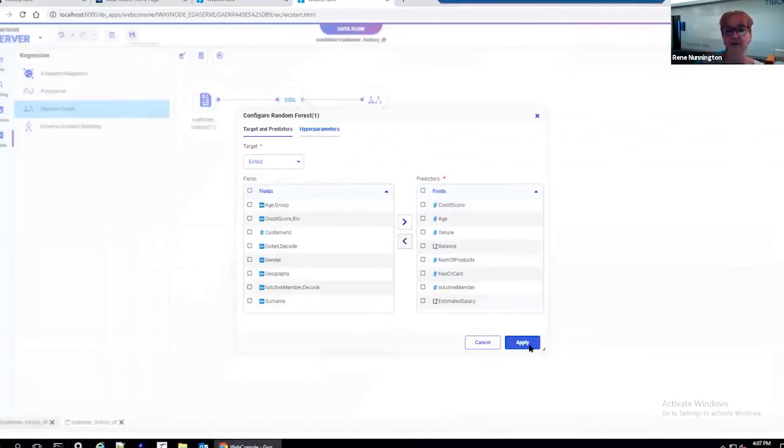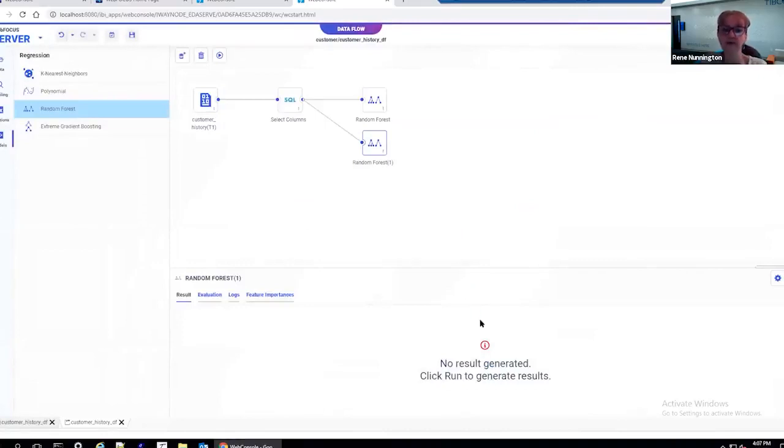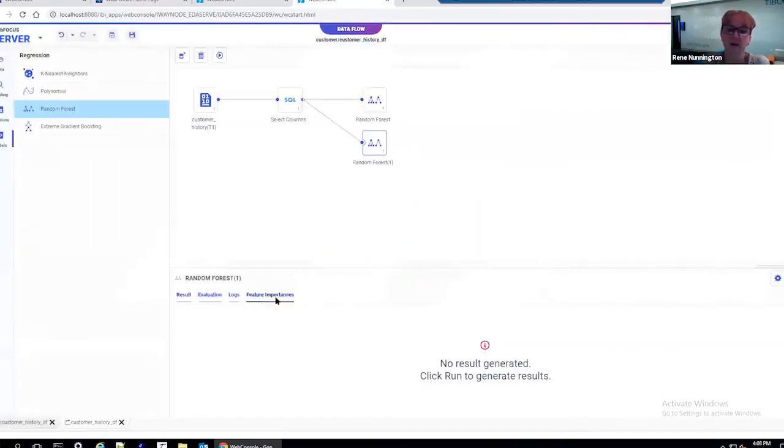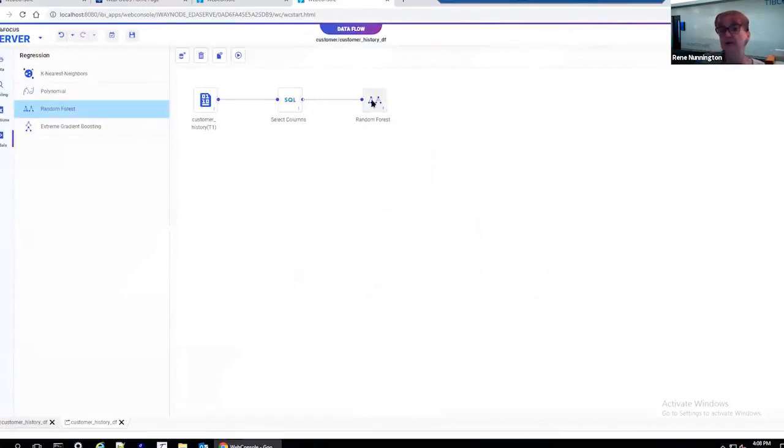Customer ID, we know is unique, so we'll just apply it like that, and go and run our random forest model. And now we have it twice. So this does take a little while, but what it will do is behind the scenes go and look and see what are the patterns of data that make up whether a customer will leave our organization or not. And what will end up in the feature importances is that it would actually come and tell us in there that age group and the number of products is really important.